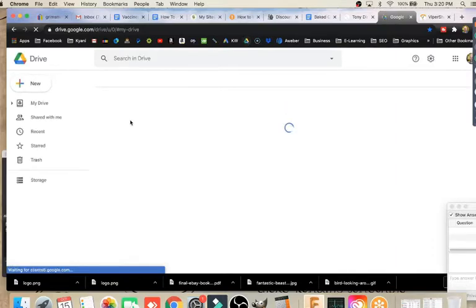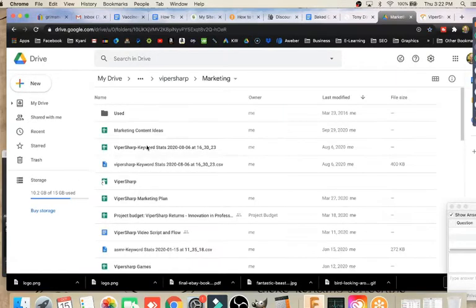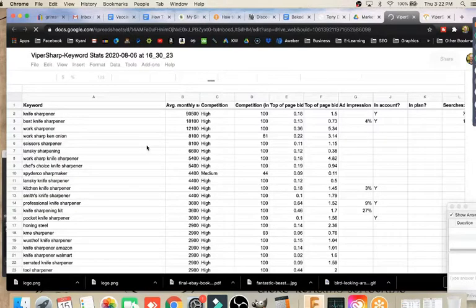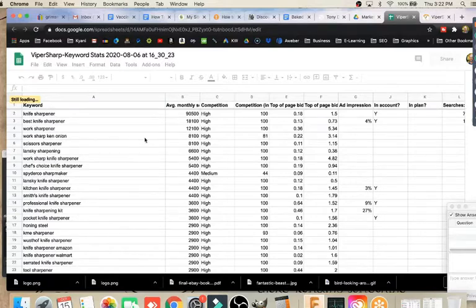If we go in here to my drive, all right, so here are some keywords in my list. So if I decide I want to target knife sharpener kits, then I'm going to look for that in this list of phrases. Okay, so we're going to go into our document.